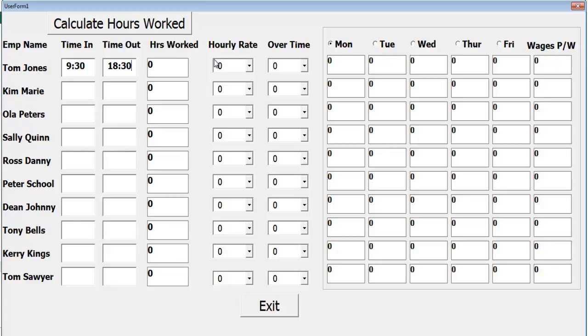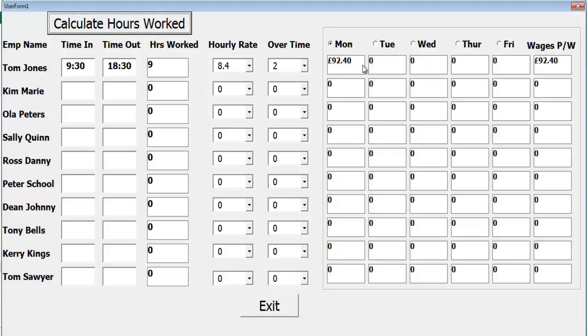Hourly rate, let's go for £8, and any overtime, maybe 1-2 hours overtime, and just click there. So it made £92.40.